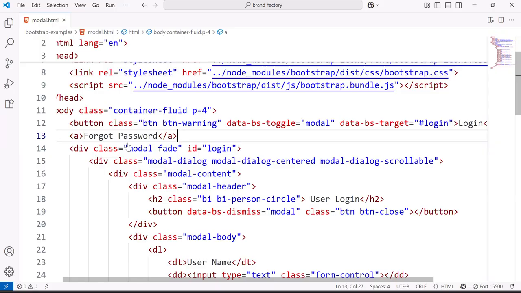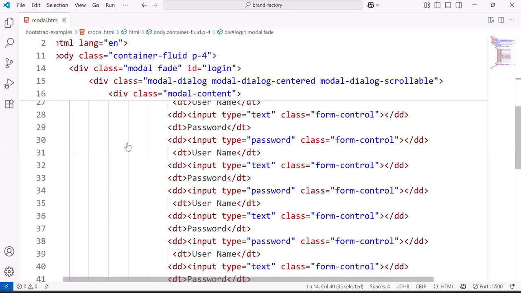In that we can have a modal header. In the modal header we give the title, Forgot Password.